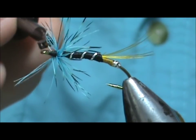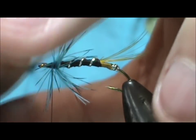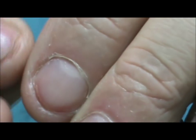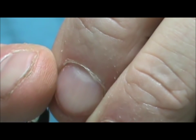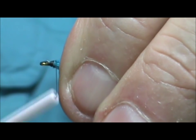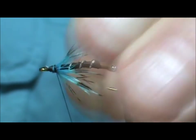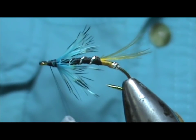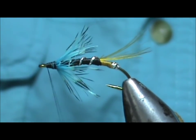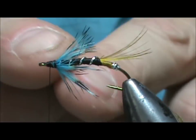I'm going to tie that stem off, take everything and pull it back, and keep that stem out forward. Trim off that stem, then wrap back on the collar just slightly so everything goes towards the rear. I put extra wraps on the front here because I don't want a big step — I want to keep that nice taper.